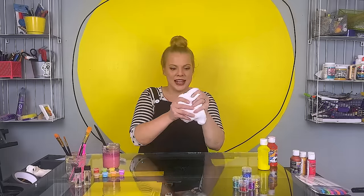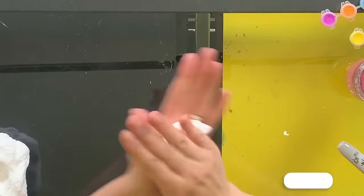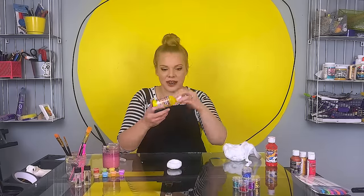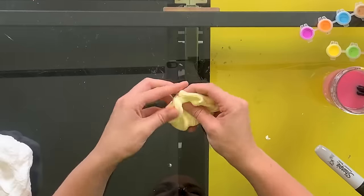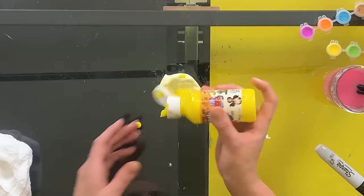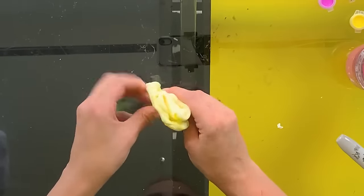Let's start with the planet Mercury. Take as much clay as you want for the size of Mercury — I'm gonna make mine about this big. I'm gonna dip my fingers in it to make a little well because I want to color this clay so it's not just white. I'm gonna add a little bit of yellow — a little surprise. I'm just gonna mix it in. Should we keep it this very light yellow or should we add a little more? I think I'm gonna add just a little more yellow. I just love yellow.